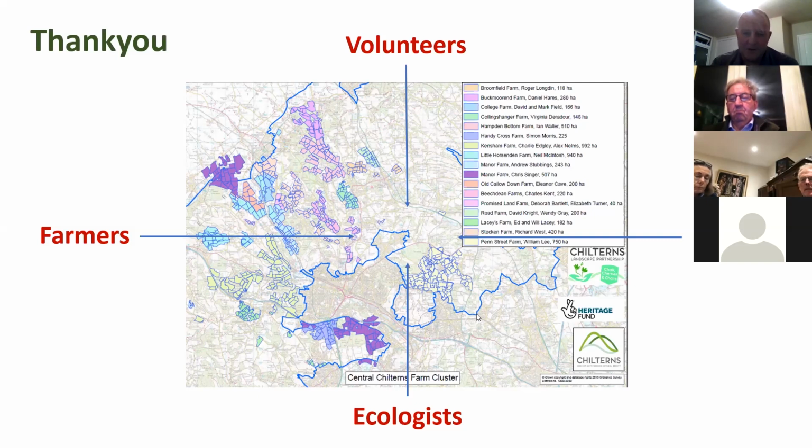So a massive thank you on this dark, wet December night. It doesn't really feel like going out to do butterfly surveys. We're only three months away from the beginning of the next season. So touchwood, COVID will allow us to get the full programme in place this year, and we'll be able to really look at some better mapping of where our species are and what we're finding out on the ground.